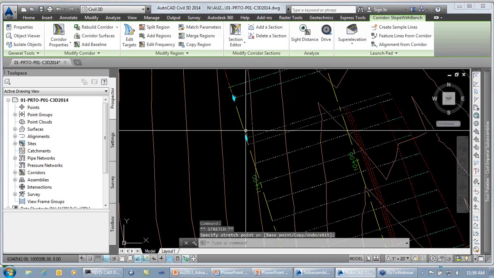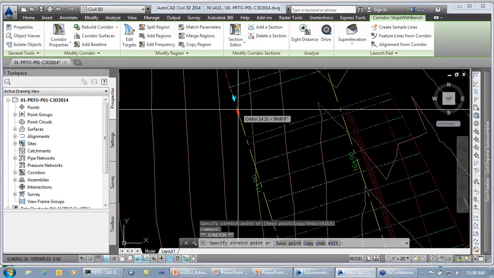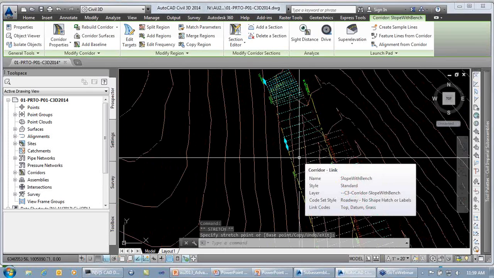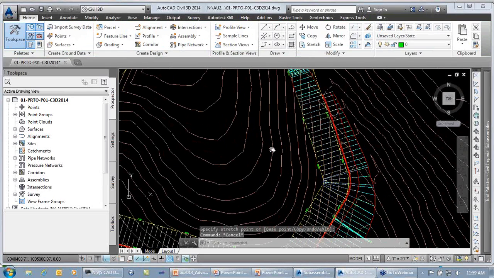And actually, I'll use that alignment as a reference here. Okay, so that's pretty close. Now I may need to fudge with that. Again, it's surface modeling. It's not rocket science, so for right now, that precision is good enough.